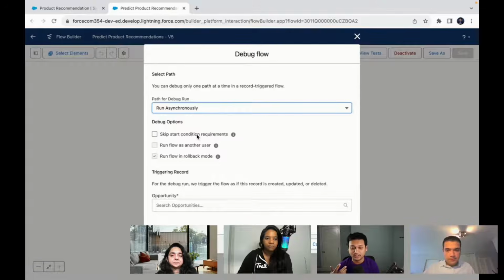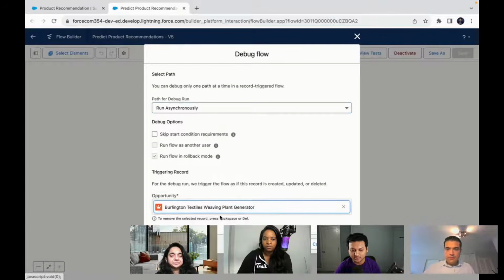Now this is important, because in triggers or flows, you cannot synchronously call a third party API in Salesforce, right? So it always needs to be asynchronous. Now it's asynchronous, that means it's going to run in a minute or so. Well, that's fine, we can consider that as near real time.